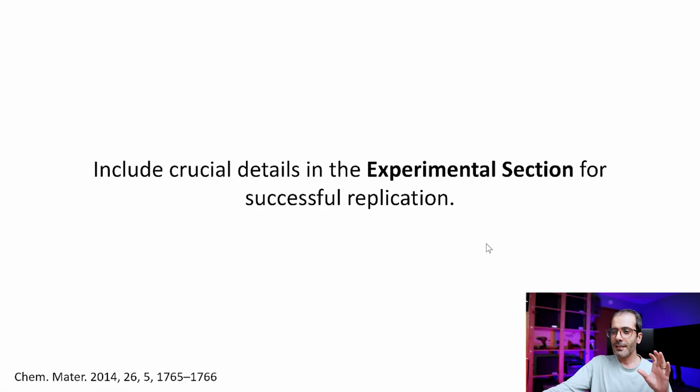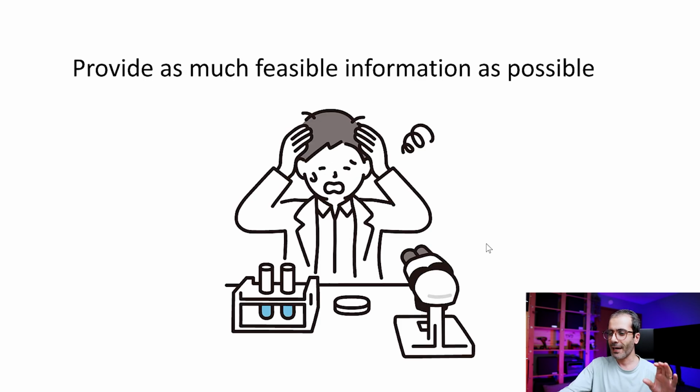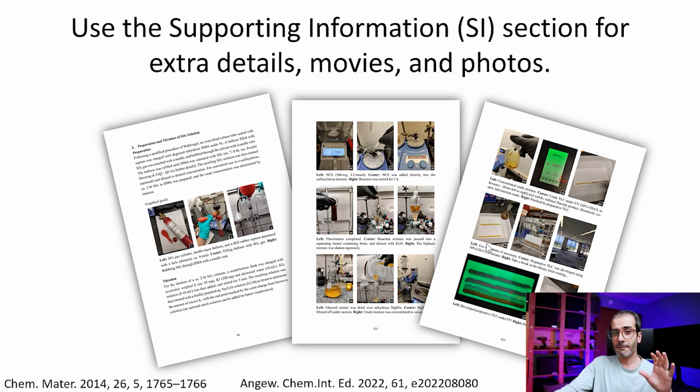One of the very important things is you need to put details of your experiment there so someone else can repeat it. Don't hold the data back just by saying, I don't want someone to copy what I have done, I want to explore more on this. You have to put enough information so someone else can repeat exactly what you have done. And if you have a lot of figures that you want to support your paper with, you can also put them into the supplementary information or the SI instead of putting them in the method section.